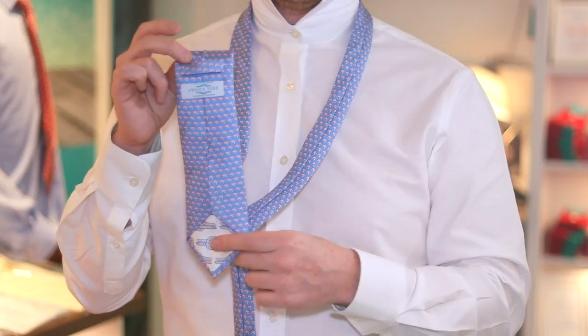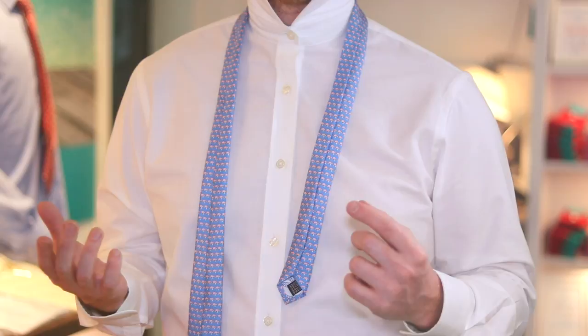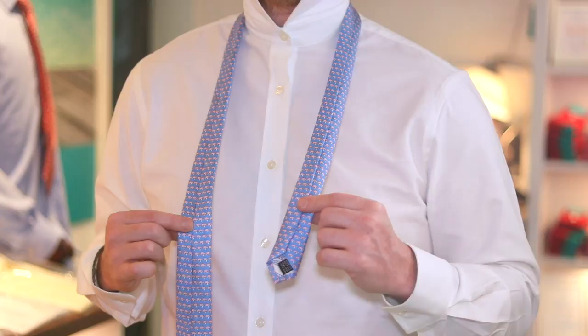Anyway, let's get on with this, I'll stop waffling. This image is now mirrored. The first thing you're going to need to learn is that this tie is tied back to front, so the labels and the insides of the tie are going to be facing out. The next thing is that the thin end of the tie is going to need to be quite short. How short will depend on your body length and also your neck width, so you may need to do this a couple of times before you get it perfect.